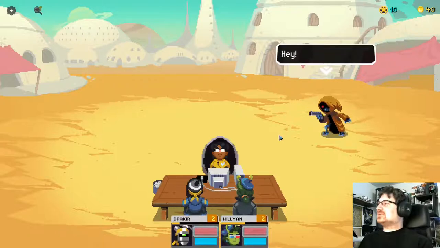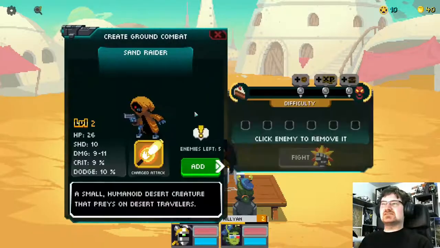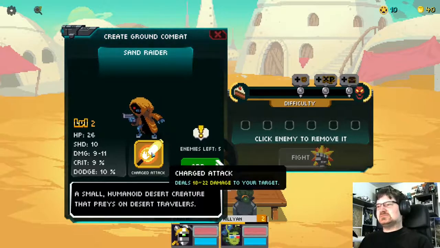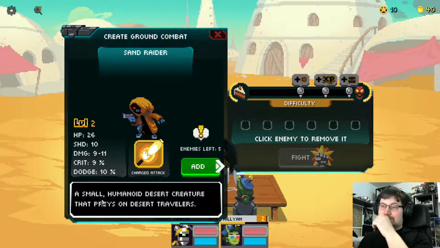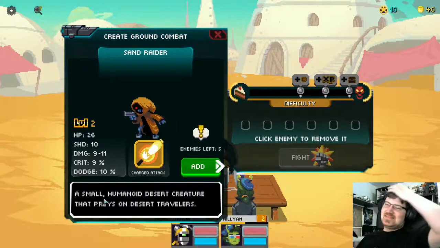Hey, you wanna play tough, you punks? Hey, we can play tough. Defeat 5 sand raiders, okay. Let's see. Okay, it gives more data here, their HP, how much shield they have, their average damage, crit and dodge chances, and their specials. I have to say, that line, we will pay in punches, that sounds like something I would say, actually.